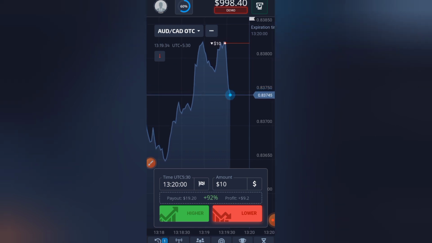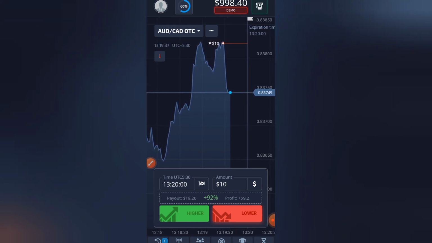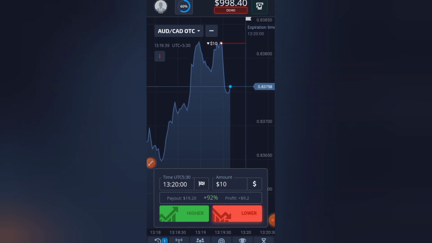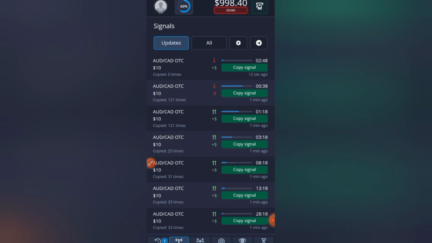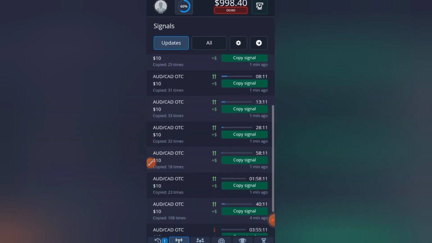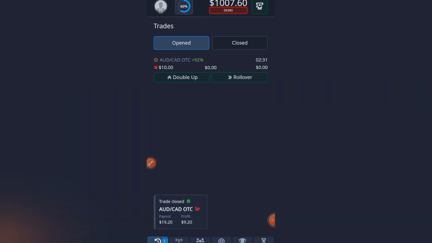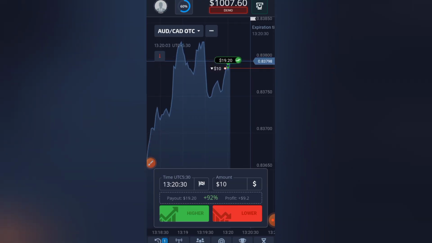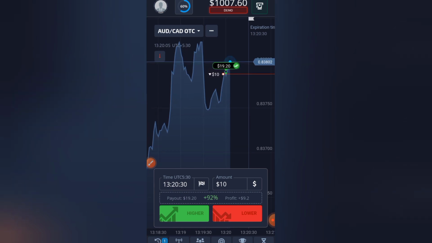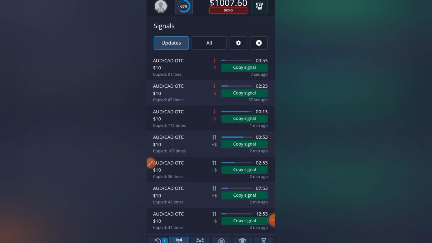How to trade and how to earn, you already know, so I don't want to say many things about it. Next, guys, here you see signals. Ready-made signals, guys, you will get some ready-made signals here. You can see they have already provided every signal. If you want to execute, you just need to copy that signal. Once you copy, then you come to your trading dashboard, and you will see that your trade is automatically placed.